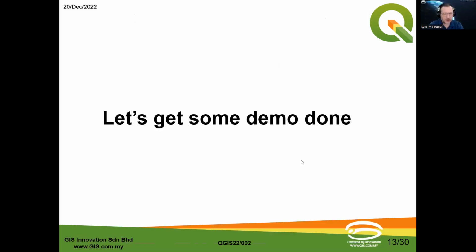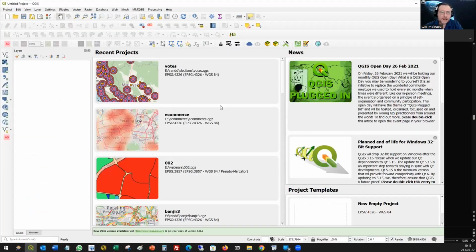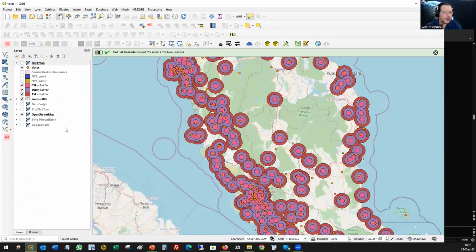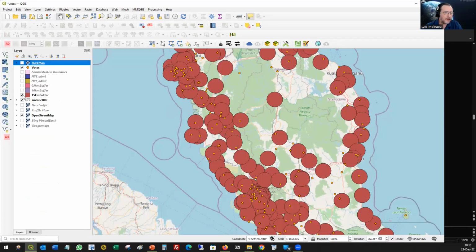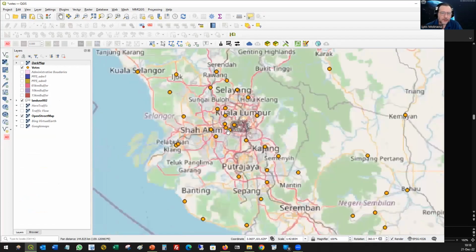Okay, so let me show you how you can find all this stuff. Let me just open my QGIS. There you go. So if I look at this project, for example, let me remove all these things which are not very meaningful. I will zoom in.